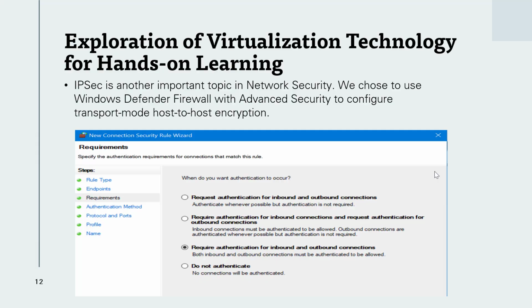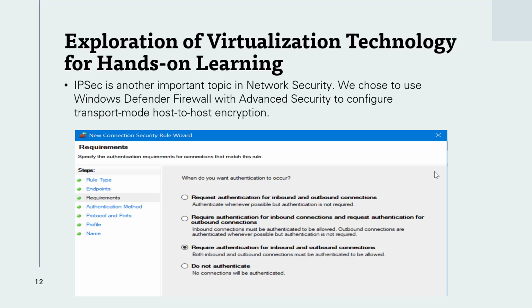Another topic is IP security. That provides lower-level encryption for IP packets. Because IP security is usually a very complicated topic, students have difficulty understanding the concept, and it is also very difficult to set up an IP security policy or run IP security on a router or switch. So that's the reason we choose a very simple approach.